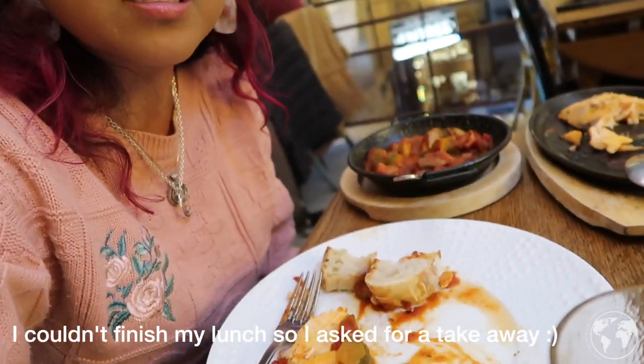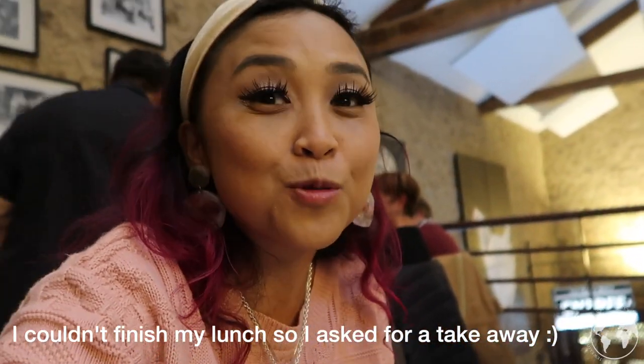It's a lot of food, but I wouldn't mind trying like a dessert here, because they do have a dessert menu. And I feel like because they cater to a lot of dairy, I feel like, you know, they're like having the cows downstairs and all of that. I have a feeling that they have good dessert here, so I'm gonna be working on this and then we'll see if there's room for dessert.